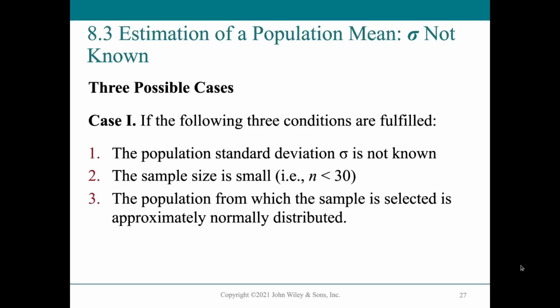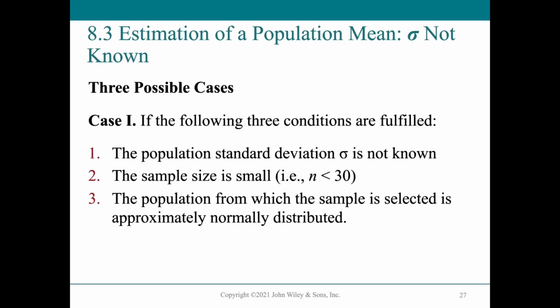So in the previous part of this lecture, we discussed how to estimate the population parameter, basically the population mean, using our sample mean or sample statistic if we know the population standard deviation. However, as with most cases, the population standard deviation is not always known. So if we do not know what sigma, the population standard deviation, is, what should we then do?